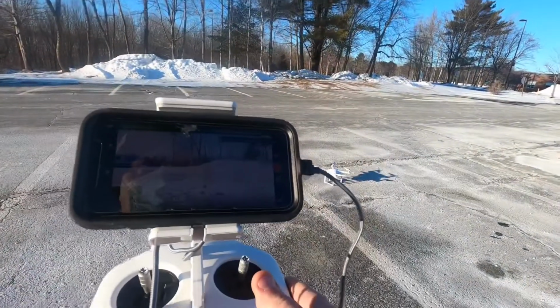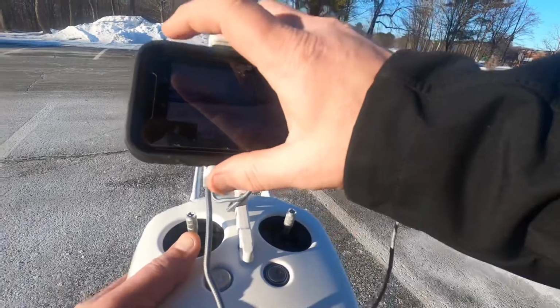And so I'm learning. I'm not a professional. I'm not even an amateur. I'm just your basic drone enthusiast, maybe hobbyist, but I had so much fun. Let's try to fly this thing.